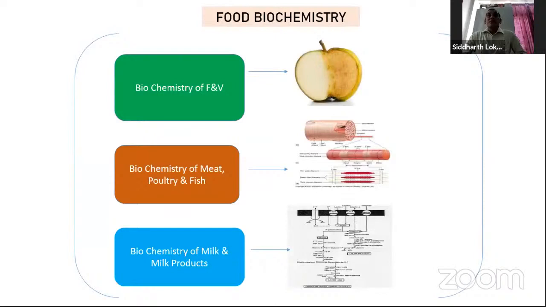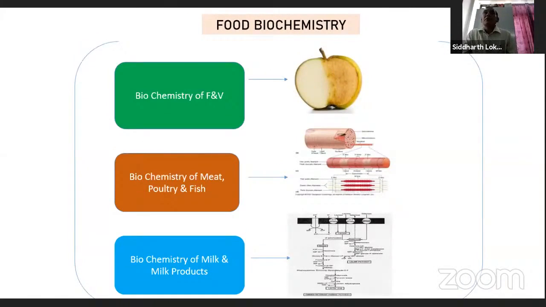Then again, the basic subjects, as I already told you, nobody likes these basic subjects. They are boring, but you can see how very important they are whenever you are dealing with your professional career. The same is true of food biochemistry. It is a subject we study in the third year; it might change, but in most organizations' curriculum or syllabus, biochemistry is learned in the third year. Its use for this particular segment: browning is one of the issues of fruits. When exposed to the atmosphere, browning takes place immediately. The enzymes react with oxygen and discoloration is observed.